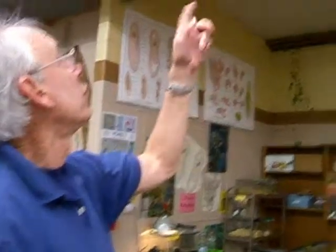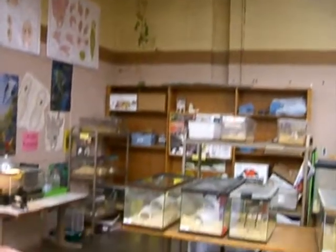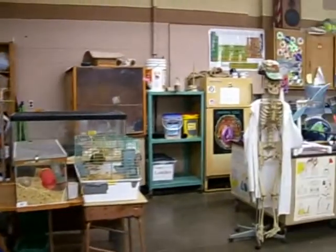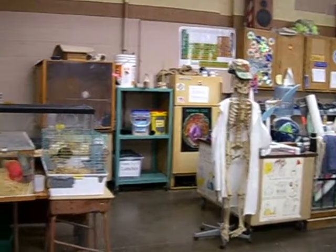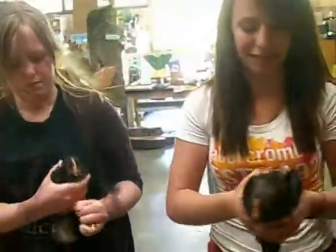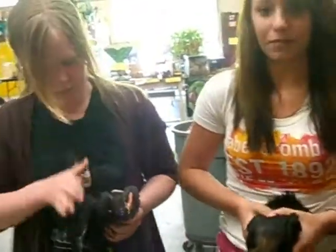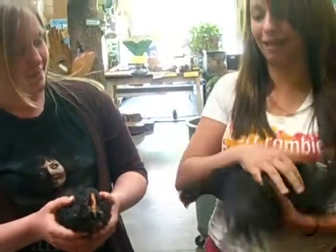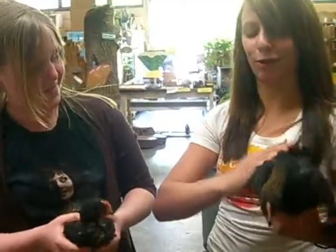This was the old metal shop at the vocational school. There used to be a big industrial hood here for exhausting noxious fumes. So instead of noxious metal fumes, it now exhausts noxious mammal fumes. Yeah, there's chickens — hold their wings. They clean their cages and they're kind of hard to hold.